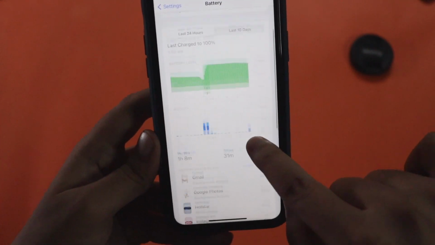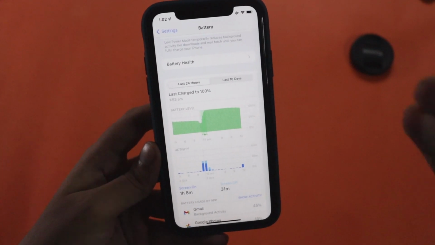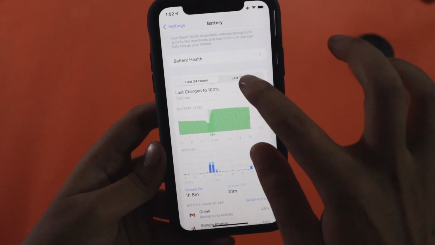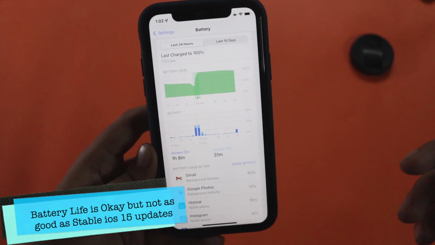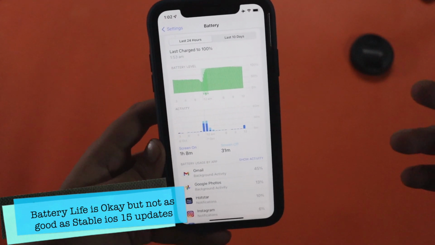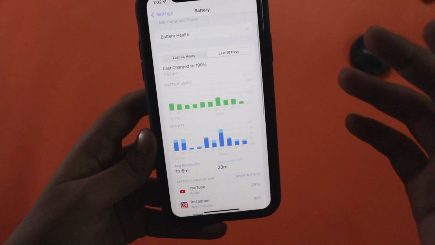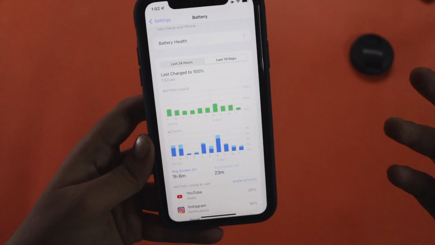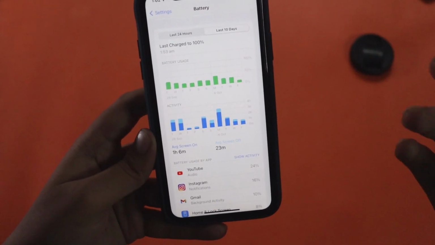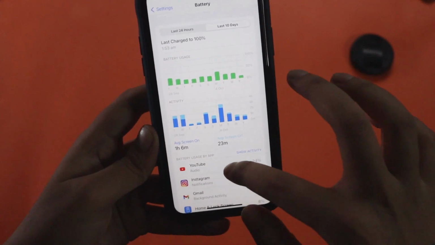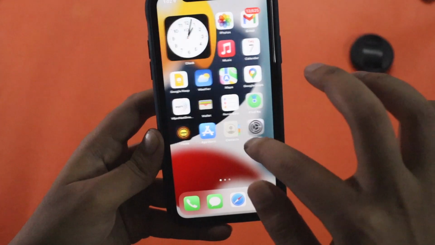Talking about the battery life, this is kind of my secondary device, so I don't use it as my primary device. But as I said before, with every incremental beta, as we move closer to the iOS 15.1 public release, the battery life will improve. Here and there might be a little bug or one or two, so we get to see some minor bug fixes with every incremental update. But in general, the battery life is actually fine, so there is no issue with the battery life.